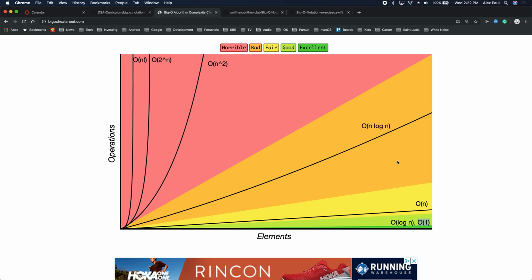Okay, so let's go back to talk about n log n. We said log n splits the problem in half. With our sorted closure, when we try to sort an array, Apple's sorting algorithm is n log n. We'll do sorting algorithms later in units 3 and 4. First, it needs to go through the elements and then break the elements in half until it sorts them correctly. So that here is n log n.